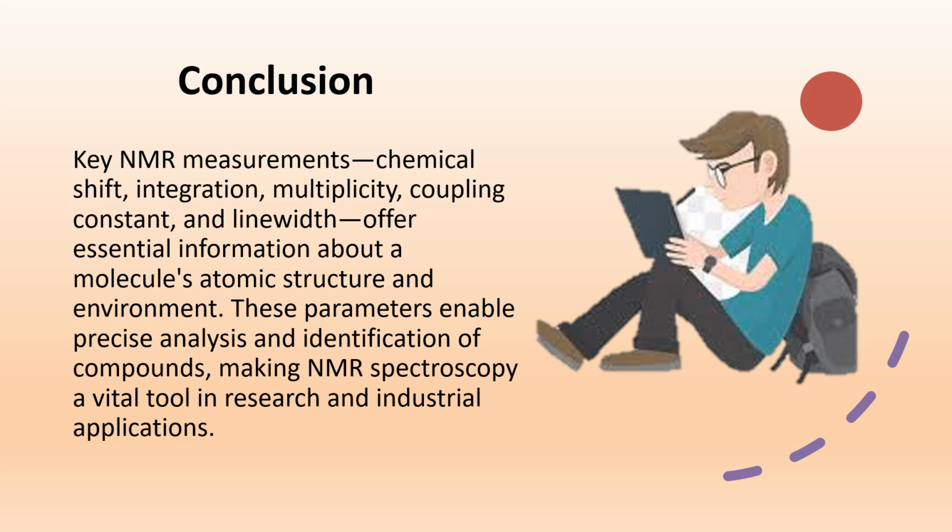Key NMR measurements: chemical shift, integration, multiplicity, coupling constant, and line width provide essential insights into a molecule's atomic structure, dynamics, and surrounding chemical environment. These parameters are crucial for precise compound analysis, enabling the identification of functional groups, molecular interactions, and connectivity. By combining these measurements, NMR spectroscopy plays a vital role in advancing research, drug development, and industrial applications, offering unmatched capabilities in understanding molecular structures and properties.